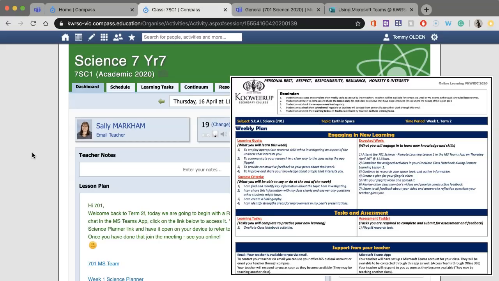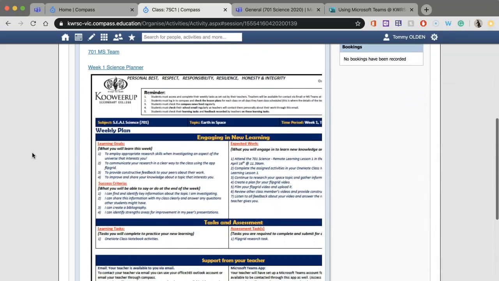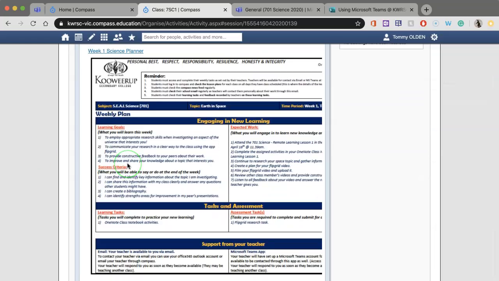This has allowed for more flexibility in learning and is in line with the Department of Education's allocations of learning time. So it makes it easier for students to work on particular subjects outside of that subject time if they wish to do so. An example of a weekly learning plan is below. This has been pasted into Compass.